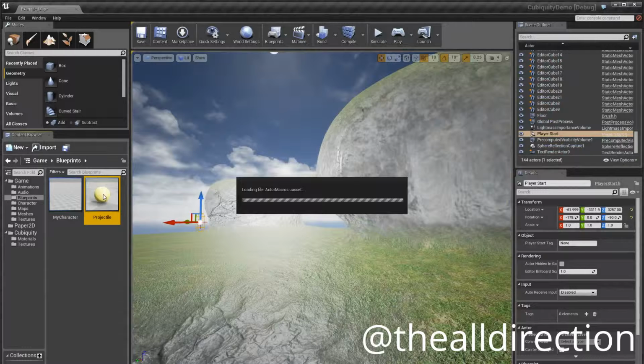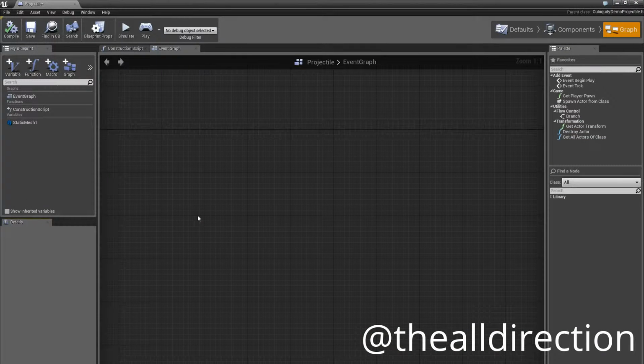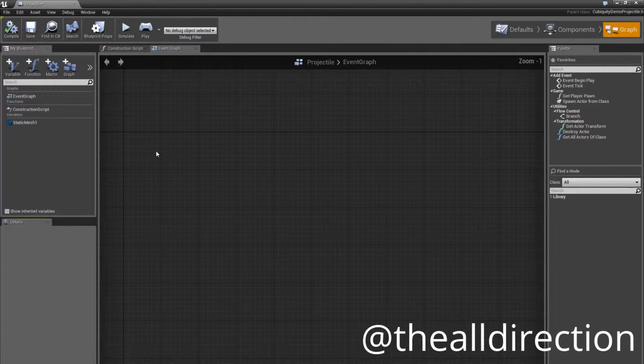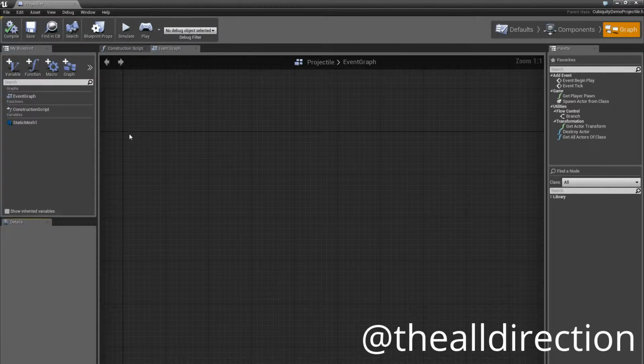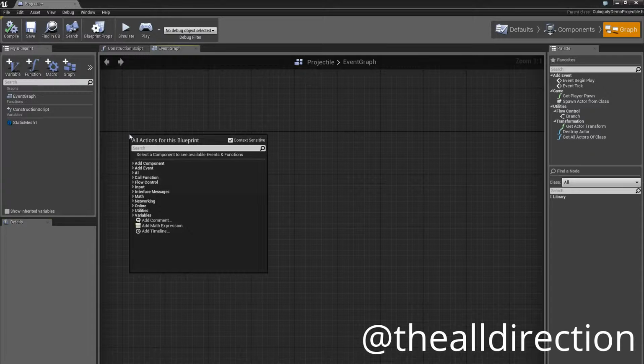So if we go and edit this projectile blueprint, we want to be able to add some interaction with the Cubiquity engine when an event happens. So what we're going to do for starters is make it so that when you fire one of those projectile balls, when it hits the mesh, it's going to add on a small blob of terrain, so you can extrude shapes from it. So we start with the hit event.